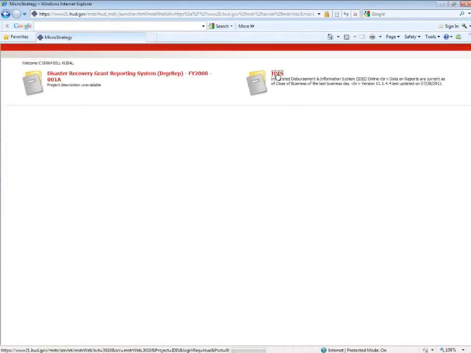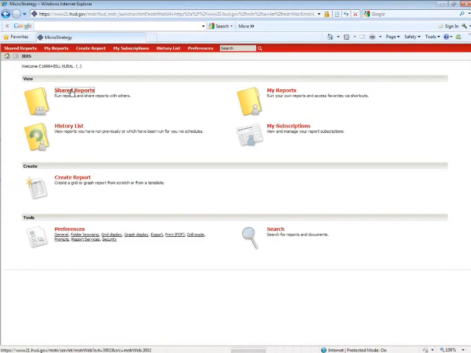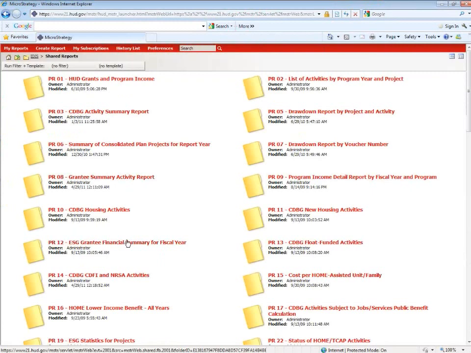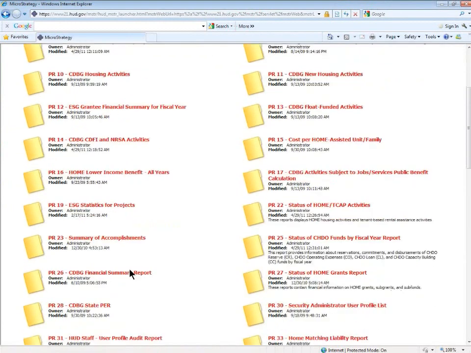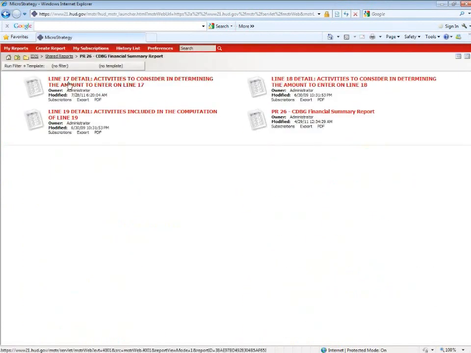So when you go to generate your PR26 and you're unsure whether you need to put anything in those line 17s and 18s, you can run these detail reports, and these are activities to consider. So you're not necessarily going to include them, but activities to consider putting in line 17, activities to consider putting in line 18.